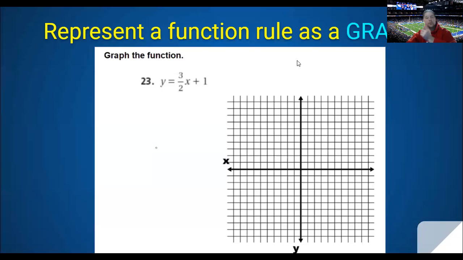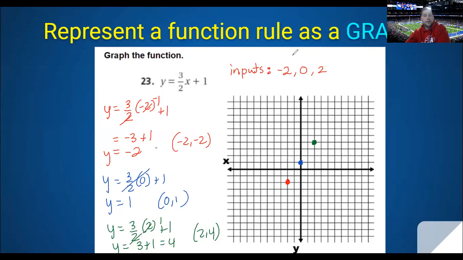In this example, you get to pick the inputs you want to plug in. In the last example, you were told what inputs. This time, you choose. Choose numbers wisely, knowing you're dealing with a fraction of 3 over 2 as your slope, where you're going to need to be multiplying by 3 but then dividing by 2. So pick x values that are easily divisible by 2 as a hint. All right, get started by showing your work on the left side, then plot your points on the right. Pause the video and then resume when you're ready to reveal the solution.